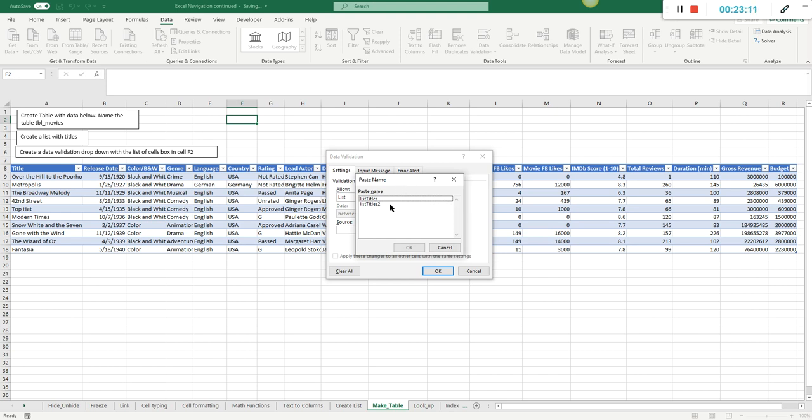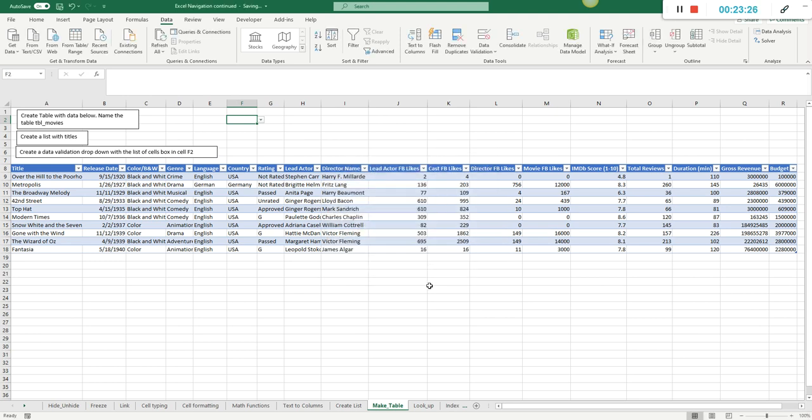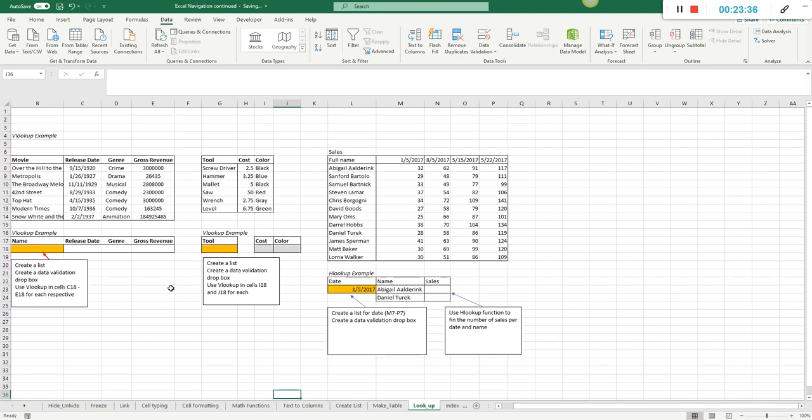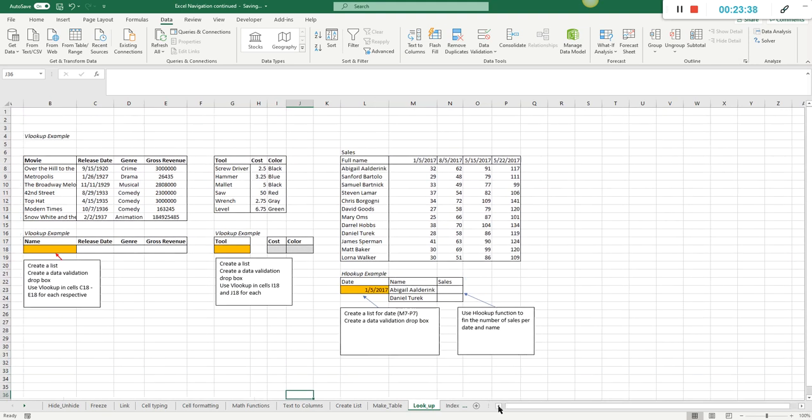And the reason why I'm showing you guys this is because, again, once you have a whole bunch of lists, if you mistype it, Excel's not going to recognize it, and it gets very frustrating. So F3 gets you the source of all your lists. Hit OK, and there we have it. So now let's go into some of our lookup functions, and some of these will look somewhat familiar to us.